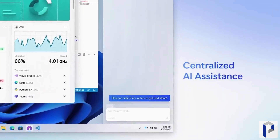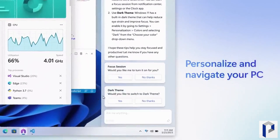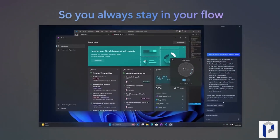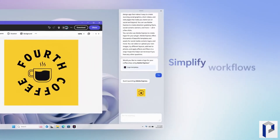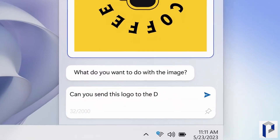Copilot has come to Windows 10. There were some rumors about this a few weeks ago, and now we know it's happening. It's in preview — you need to be accepting the optional updates that come every month to get it at the moment. An optional update released just recently for Windows 10 brings the Copilot preview icon to the taskbar. It should work similarly to Windows 11. Microsoft wants to get Copilot in front of as many people as possible, and with the large Windows 10 user base, it makes sense. Expect it to become generally available sometime in early 2024.